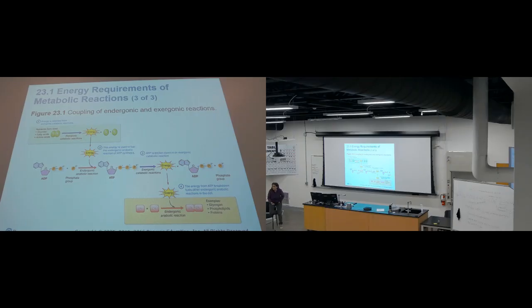Guess what? These chemical reactions have to happen at a specific temperature. In our case, in our body, it's 37 degrees Celsius. So it's not a waste, it's just to keep these reactions happening at the specific temperature. And then part of this energy will be used, from an exergonic or catabolic reaction, to drive an endergonic or anabolic reaction.